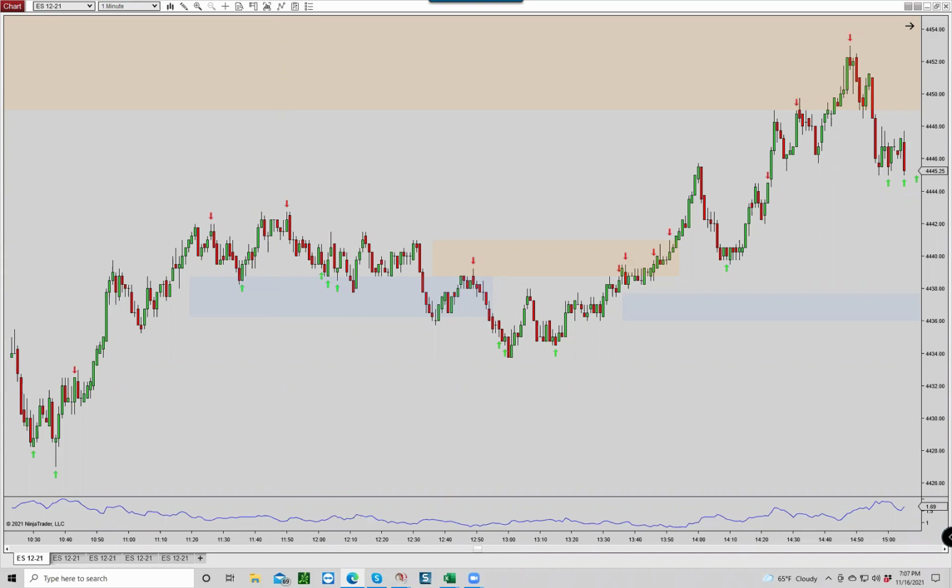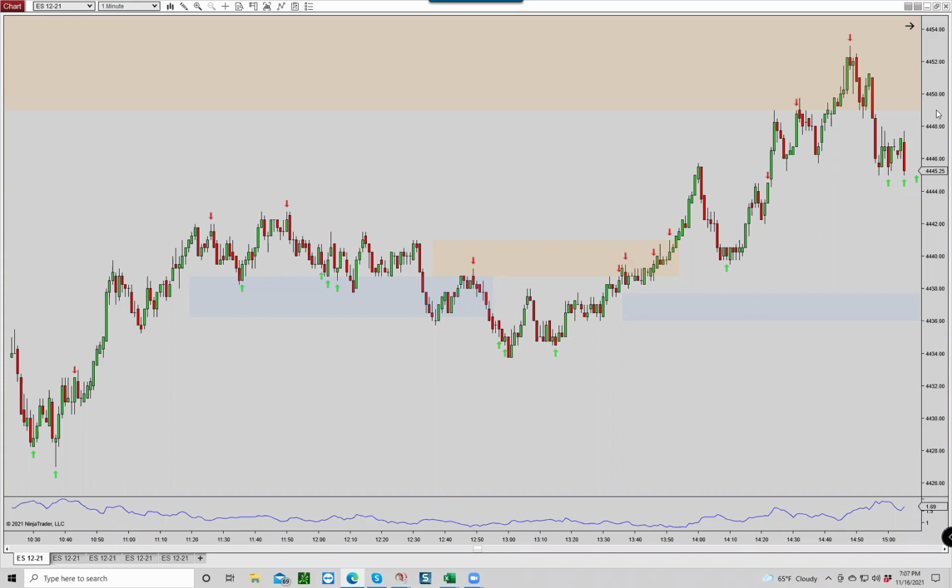Here was my issue over the weekend. I couldn't answer everyone's questions to the best of my ability because I'm a swing trader, right? I'm not a day trader, and I was pretty clear about that during the webinar. I don't day trade. But there's no difference between structure on a daily chart or a weekly chart versus structure on a 1 minute or a 1,000 tick chart. It's all the same.